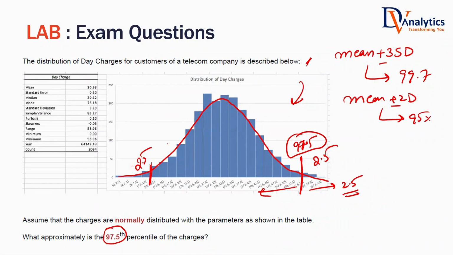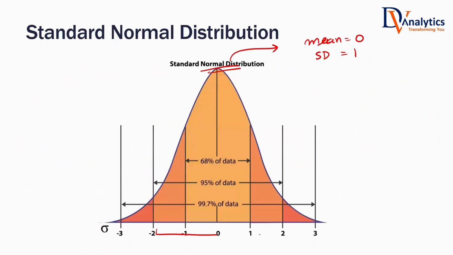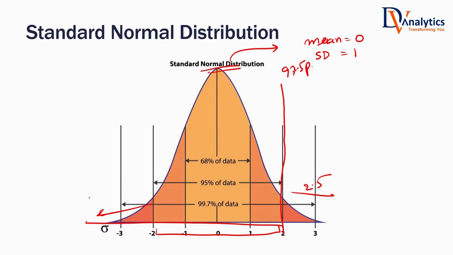So when I say 95, it is middle 95, isn't it? If it is middle 95, this remaining is 2.5 and this remaining is 2.5, isn't it? So until here, if I take this whole thing, can I call this the 97.5 percentile? Try to think about it. Is this really the 97.5 percentile? Because below this, 97.5% of the data lies, or not? Yes, if this is middle 95, below this 97.5% of the data lies.